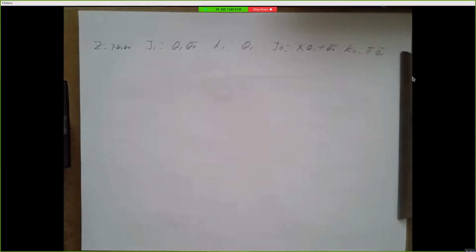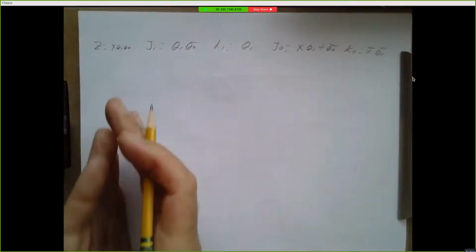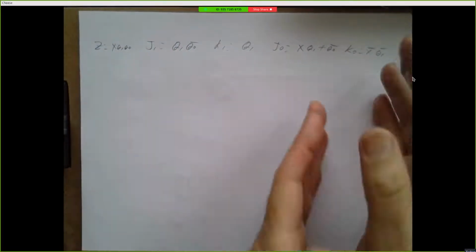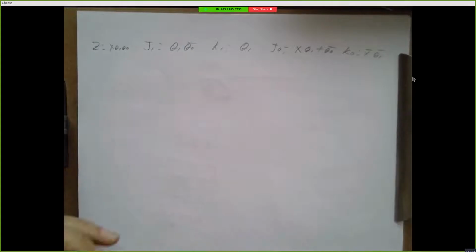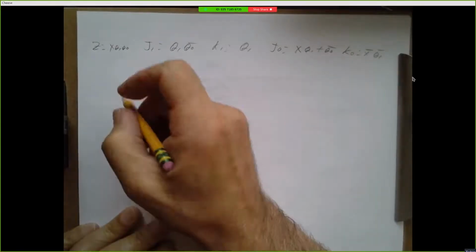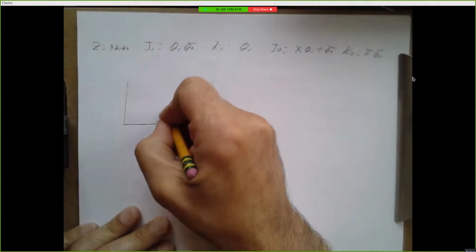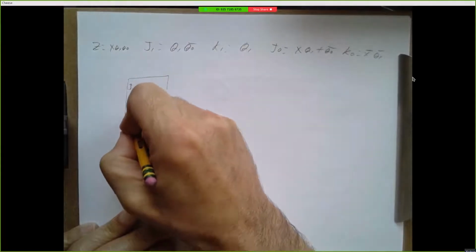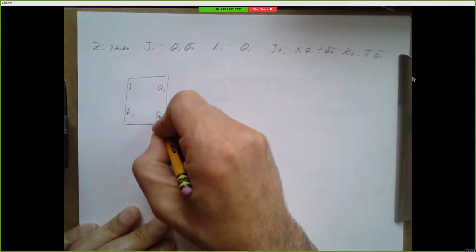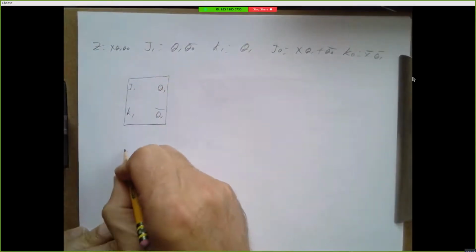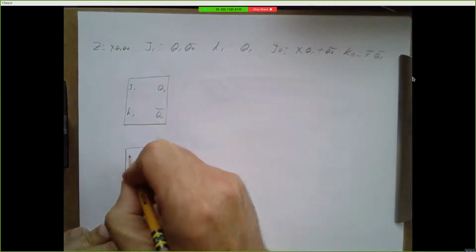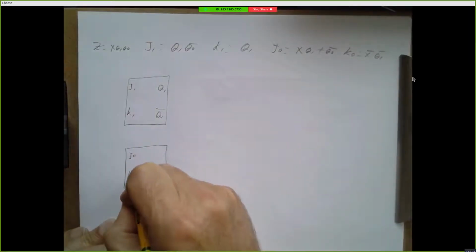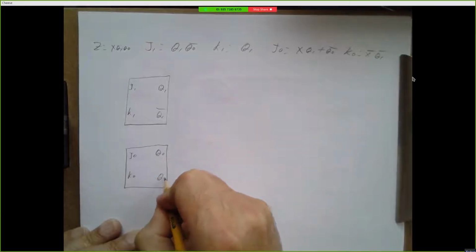So we know how to sketch circuits with inputs, right, where we run the inputs vertically and we invert them and we have our outputs and so on and so forth. We can do the same kind of thing with our flip-flops. So for example, I could have my flip-flop over here, and here's J1 and K1, and here's Q1 and Q1 bar, and here's another flip-flop, J0, K0, Q0, Q0 bar.